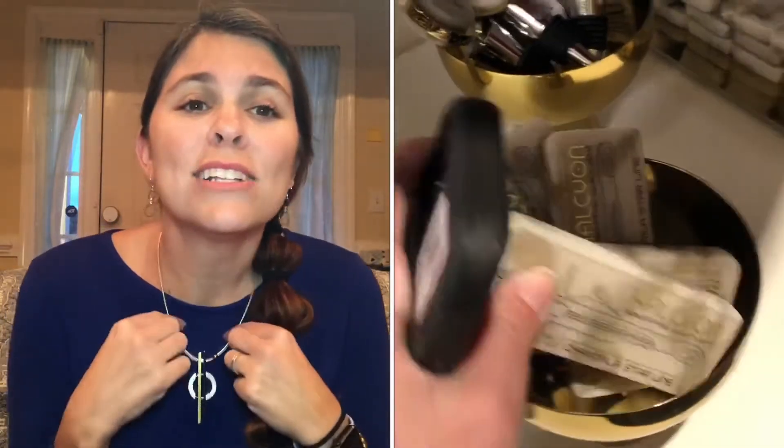She went in the back and I stood and waited. I was freaking out — it was super close to muster time. Then she came out and said they found one that had been on display in the back. I got the bag, which it's never been in because I wear the necklace every day. It's already exclusive stuff since you can only get it on the Star Cruiser, but it felt even more exclusive because I almost didn't get it. So if there's something you really want, make sure you go ahead and get it — if it's gone, it may be gone. I had no promise I'd be able to get it later.